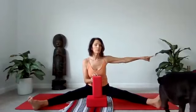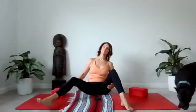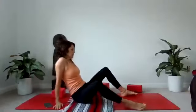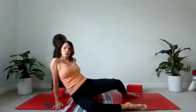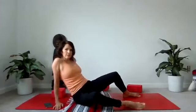All right, now we're going to slowly come up. And then I like to use my hands behind my knees to kind of pull the knee up. Place the feet flat, and you're going to have them as wide as your mat, and just let your knees tip side to side, hands behind your back for support. So that's just a nice counter pose to our dragonfly, our forward fold position.